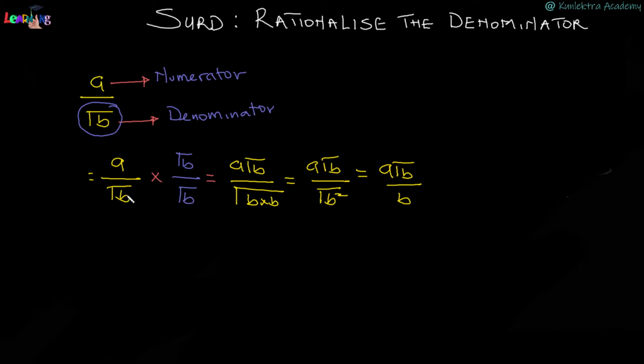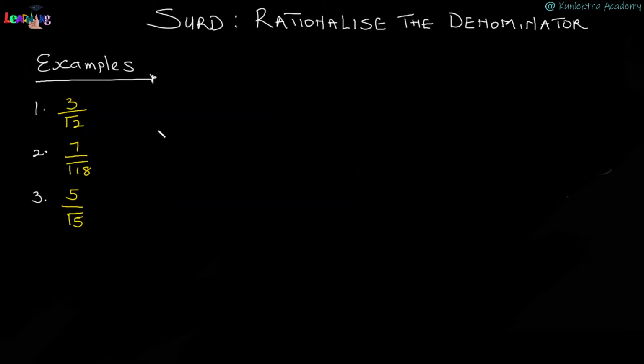When you rationalize this surd, you have been able to turn the denominator into a rational number. I'm going to be using 3 examples to explain this, because this is just an illustration. Now let's continue. Here, I'm going to use these 3 examples to explain how you can rationalize the denominator of a fraction when it is a surd.